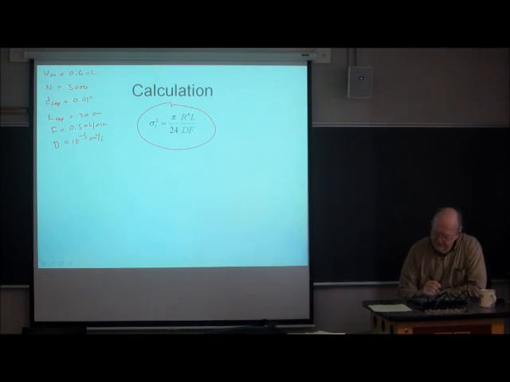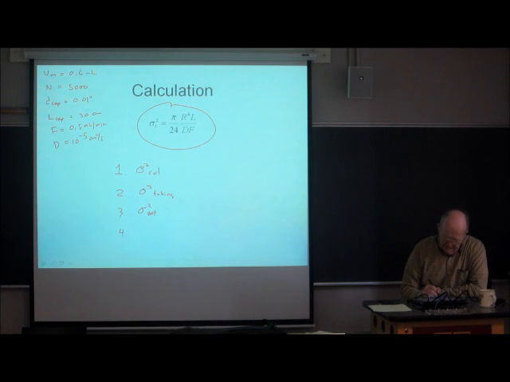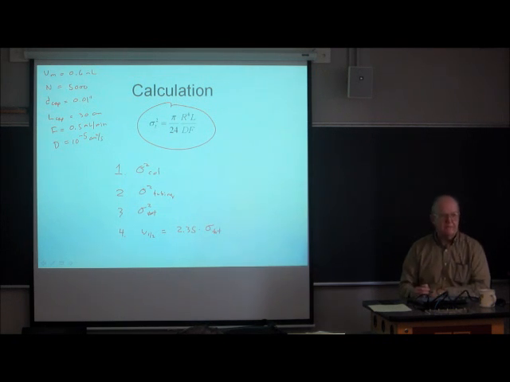So we're gonna break this down into parts. The first thing we're going to do is calculate the sigma squared of the column. The second thing we're going to do is calculate the sigma squared of the tubing. The third thing we're going to do is compute the total sigma squared. The fourth thing we're going to do is assume a Gaussian peak, and then estimate the half width of the column as 2.35 times sigma total.